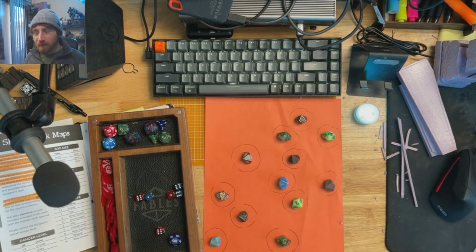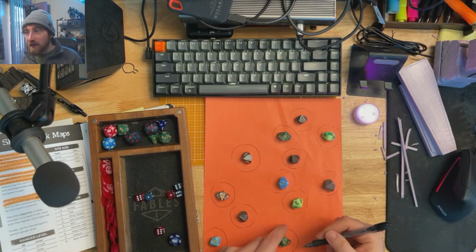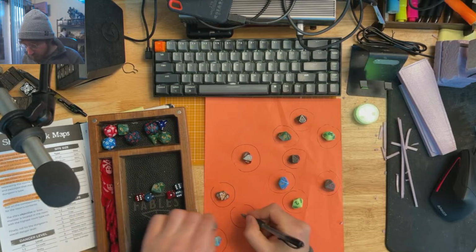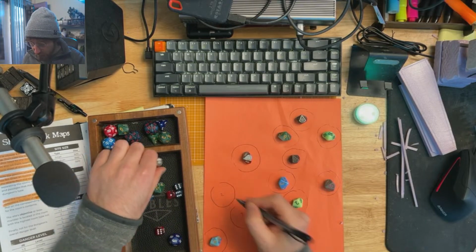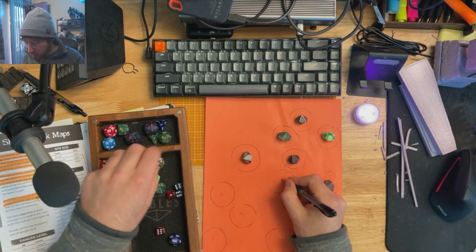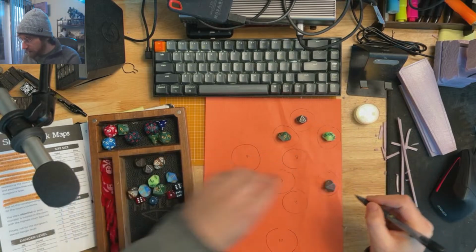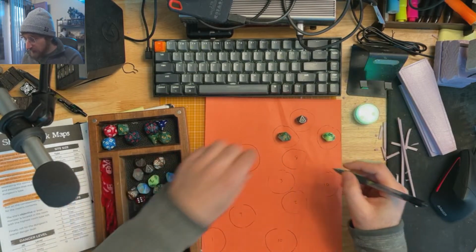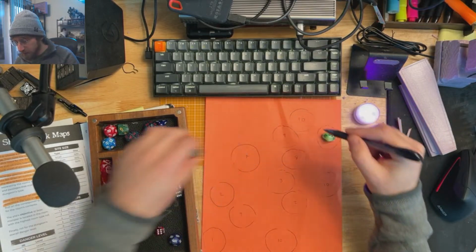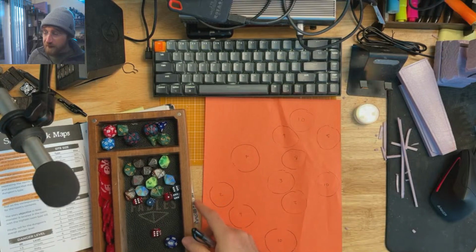There we go. Okay, so we want to write down the numbers that we have on the die. This is a 10, a 9, a 2, a 1, 2, 3, 4, 8, 10. We have 2 10s. 9, 3 10s. Dang. 5. This is your dungeon map.